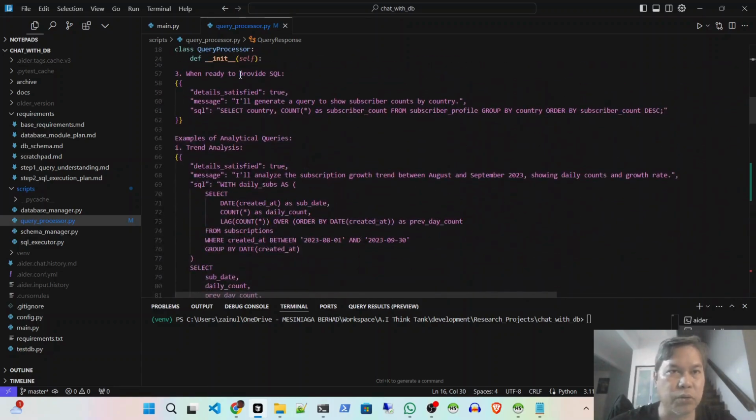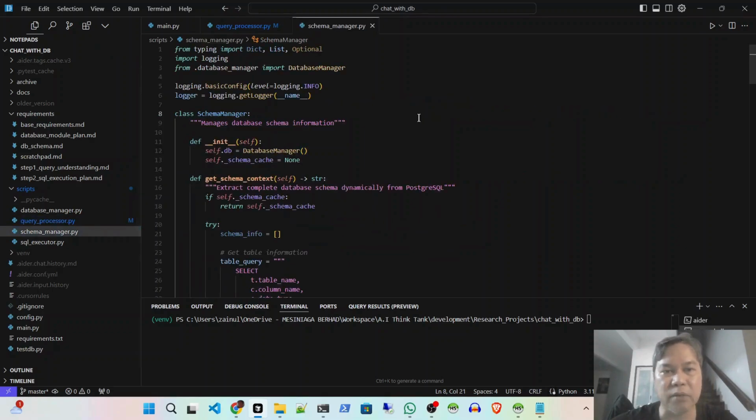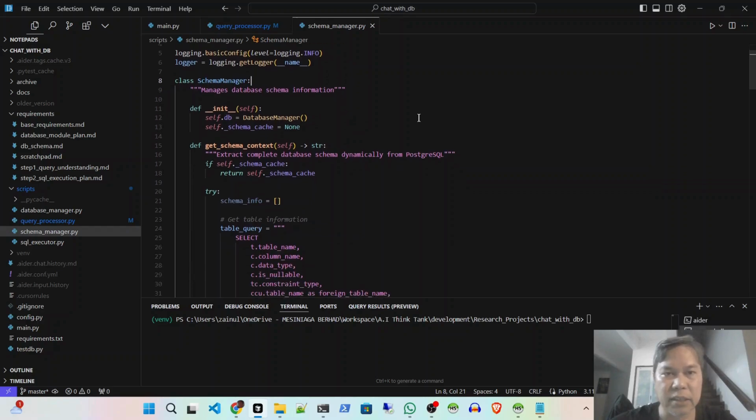Okay, so that's that, and then we have the database schema. The schema manager is the one going to retrieve the database table schema information from the database.